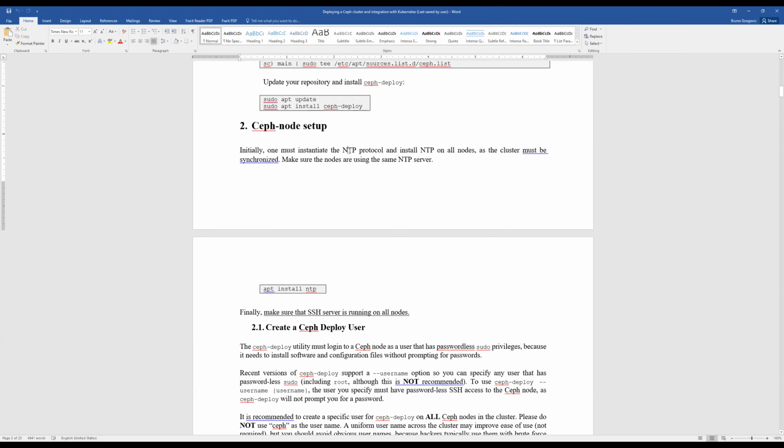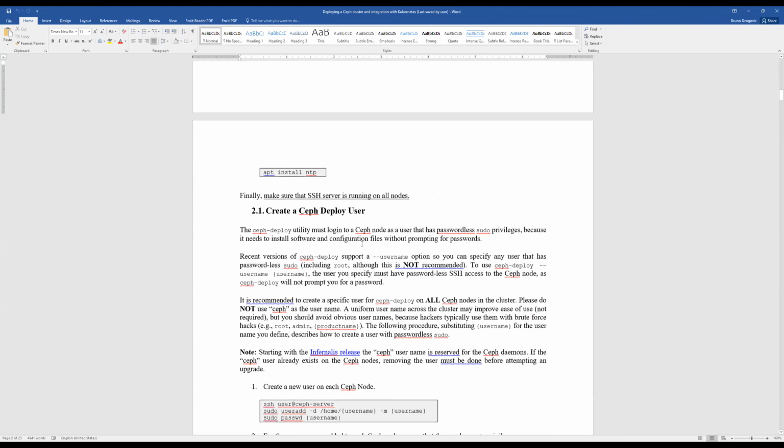First you need to set up the NTP protocol on all the nodes. Make sure that you have synchronized the nodes. Otherwise, without synchronization, the storage can go way ahead. It's very important to have NTP installed everywhere. Then you have to have SSH running on all nodes, with passwordless authentication.